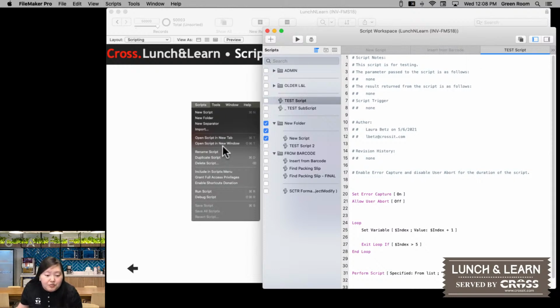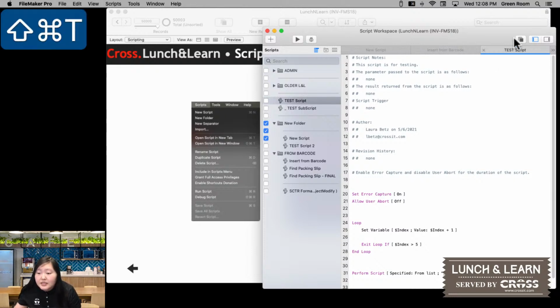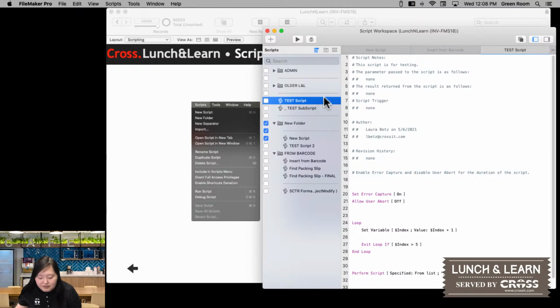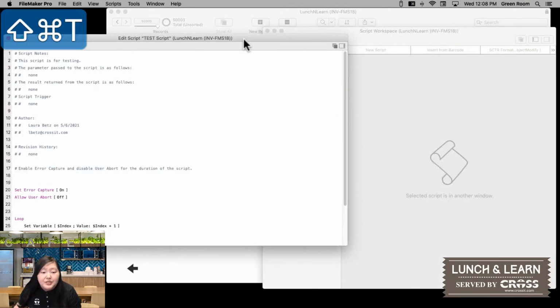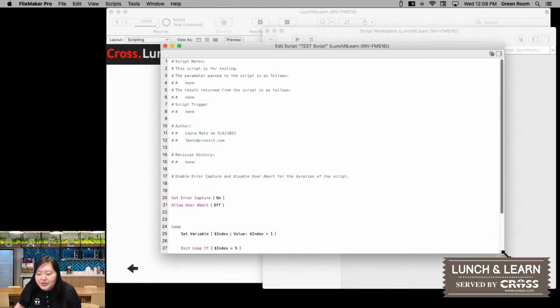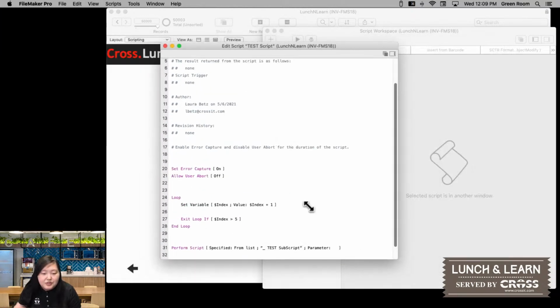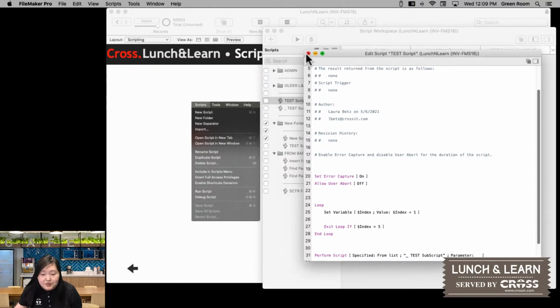Now, sometimes you want to look at two scripts side by side, so you want to put another script into a new window. That's when you can do the Command Shift T after you have highlighted the script, and that will put the script into a new window in which you can click, drag, and resize as much as you want.